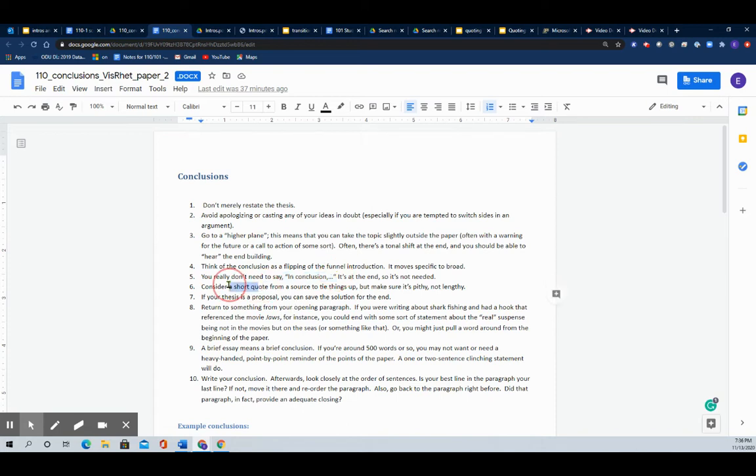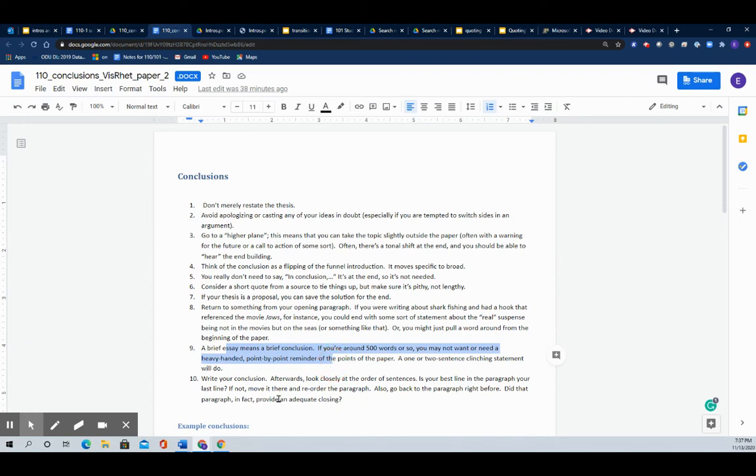You could always throw in a quote. If you're writing a proposal, you're not in this case, but you could have a solution at the end. So that might apply to other classes that you're writing conclusions for. This right here is that full circle conclusion idea that we talked about earlier in the class with the This I Believe paper. If you're writing a super short essay, you should have a super short conclusion.